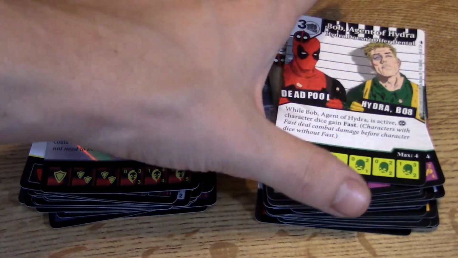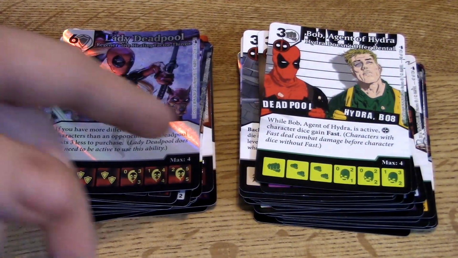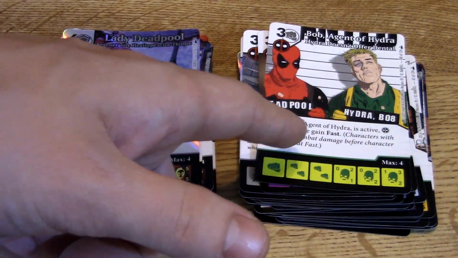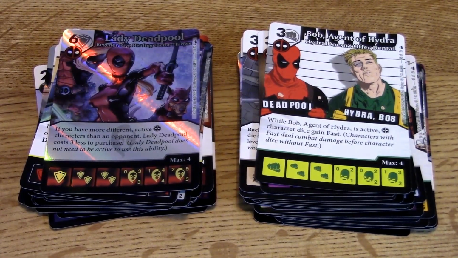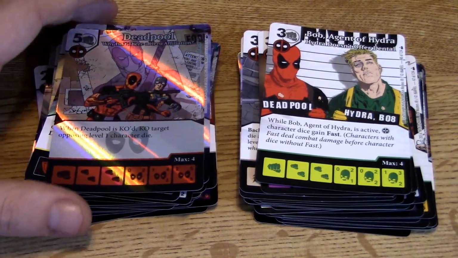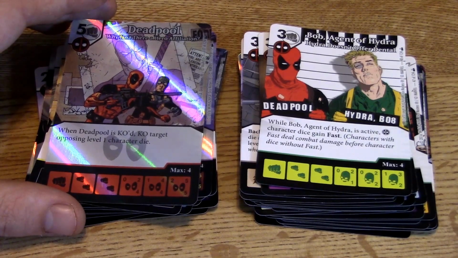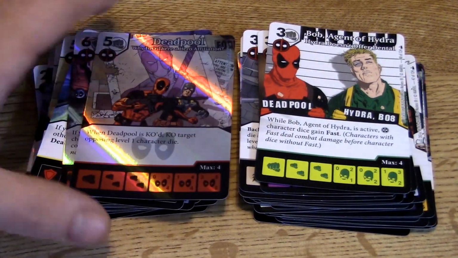Bob, Agent of Hydra, he's there to help out Mr. Deadpool himself and all the other pools. While Bob, the Agent of Hydra, is active, Deadpool character dice gain Fast. Fast, like I said, Deadly and Fast are really the things in this set. Now I have 2 more cards to show you. They are my super rares. The first one is my Deadpool. When Deadpool's KO target opposing level 1 character. I don't know if that's awesome, but it's my super rare.